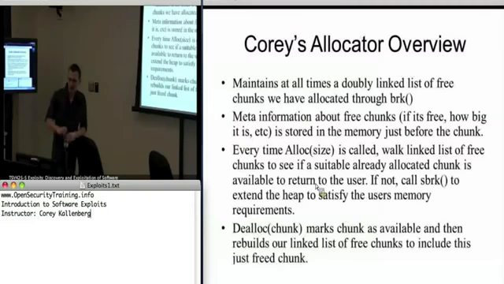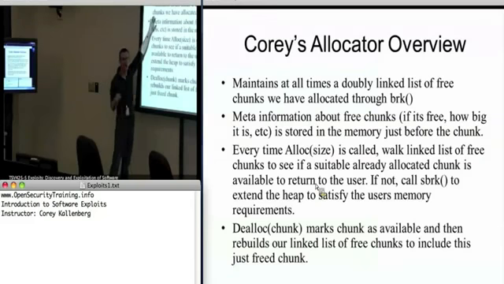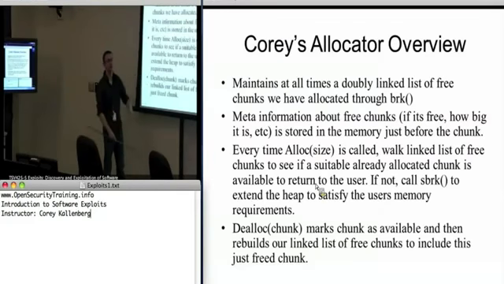Okay, so let's talk about how this thing is implemented. The core concept here: at all times, I maintain a doubly linked list, with forwards and backwards pointers, of all the free chunks that I have allocated with system break and that are now no longer used by the user. So anything that was alloced and then de-alloced is on a linked list. Whenever another allocation request comes in, I traverse that linked list looking for any free chunks that are bigger than the user's allocation request, so that I can give them to the user without having to use system break again.